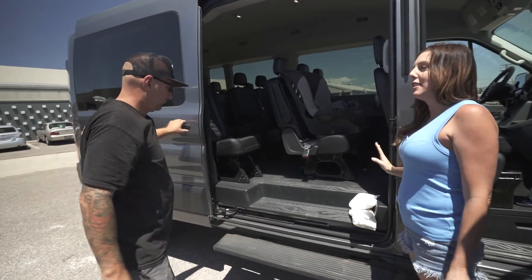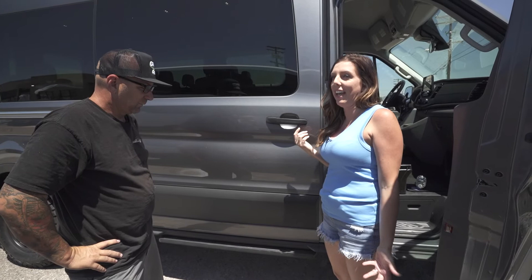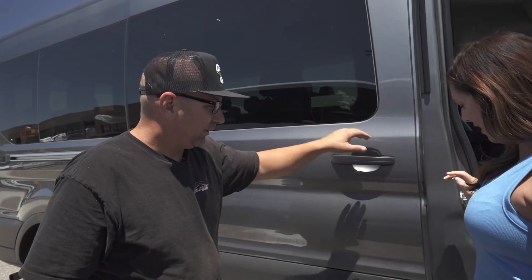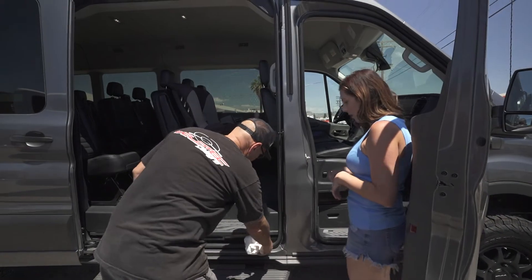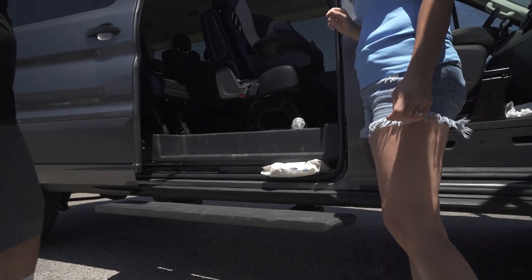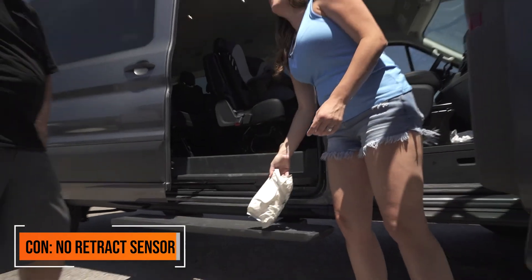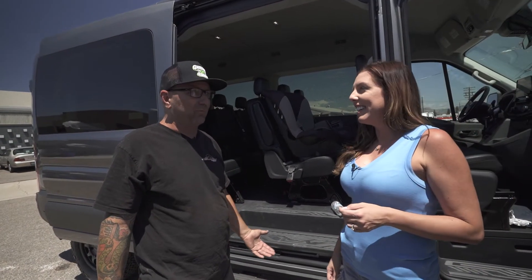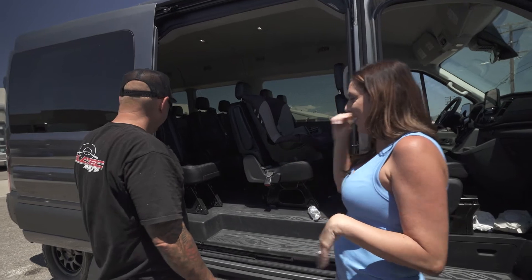Let's see if the power door would run over the baby's leg. Yeah, it would just squish her leg. Ford should have thought about that for a family van. Now we have a child screaming because their leg is in the door. If something's even in the track it just keeps trying to close. I don't know if Kylie's arm was in there if it would stop in time - that's not good. All of a sudden I no longer like the sliding door.